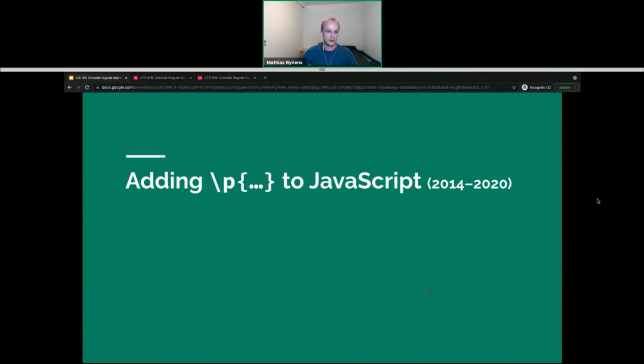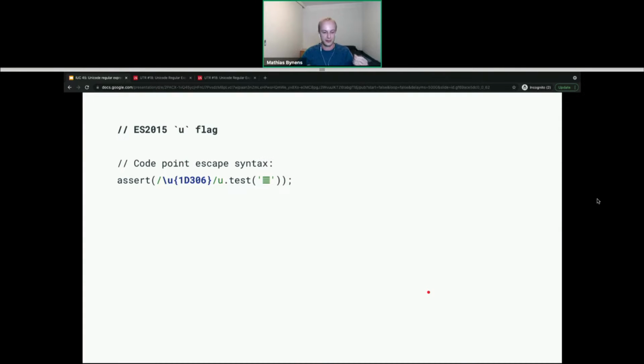So now I want to talk a little bit more about adding \p and just the core concept of property escapes to JavaScript. UTS 18 provides a great foundation to build on, but before a programming language can adopt its features, generally additional standardization work is necessary to integrate with that language. So back in 2014, we set out to bring property escapes to the ECMAScript standard, which defines the JavaScript language. And the very first pieces of this work were rather subtle, so I'm going to provide some history and talk about some work by other people as well.